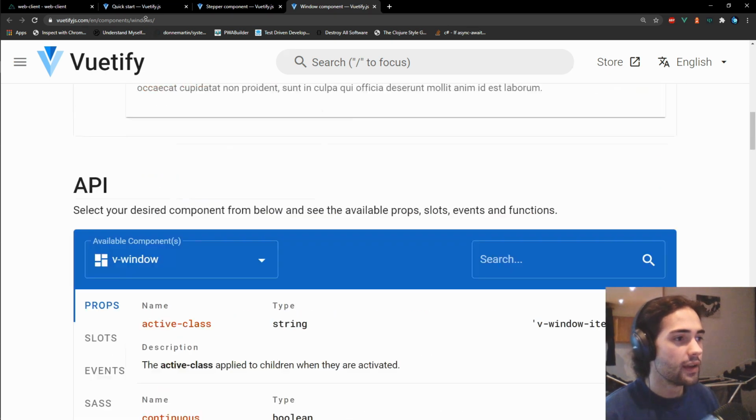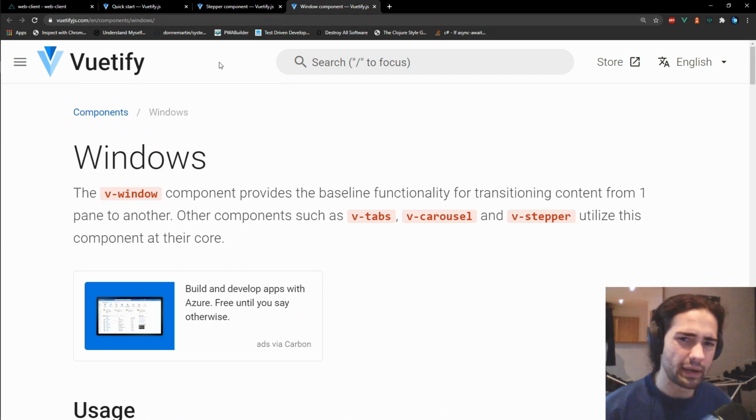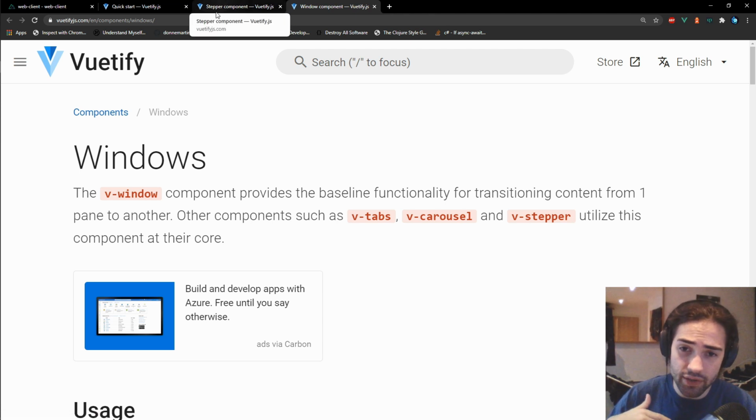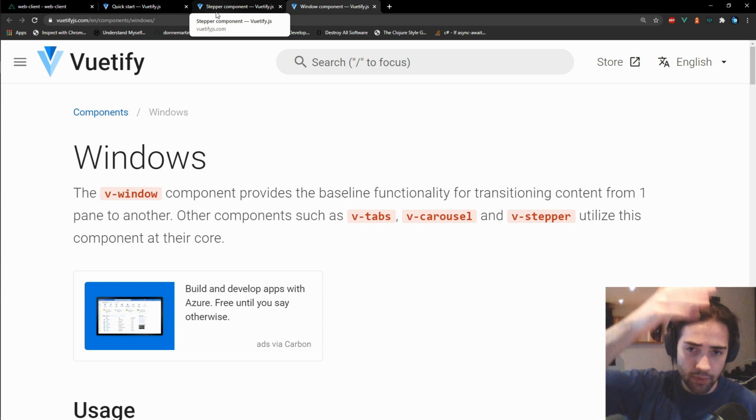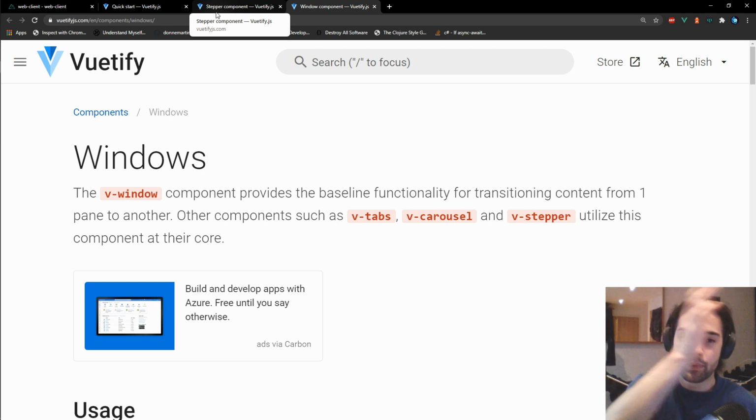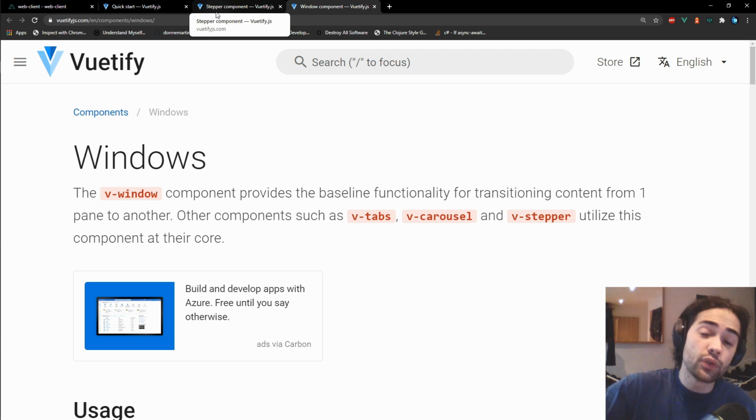All right. So the important thing here is just to pick the component that you need. Try one, try the other one. Don't agonize too much about it. I'm just gonna go for the stepper because thinking about the business logic, you select the video, that's the first step. You fill out the form, that's the second step. Third step, we want to upload the whole thing.